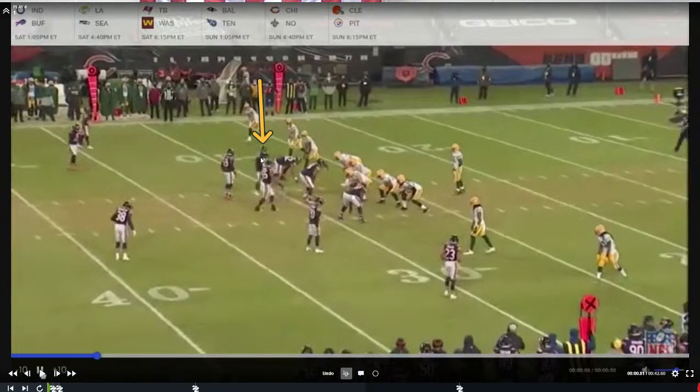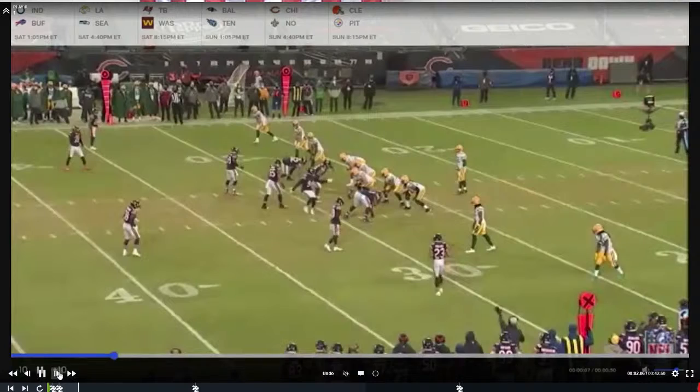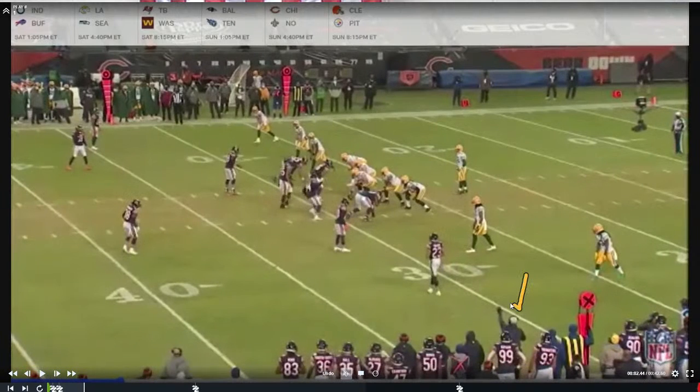Boom. They've got a defensive lineman right here, the one with the arrow on top of his head. They've got a defensive lineman still on the field right now, but they're in a nickel look. They're trying to get to nickel so that they can actually cover an empty formation. You're going to watch all sorts of confusion here as this rolls. They're saying come off, now they're saying stay on. You see the D-line coach right here waving him, hey, you have to stay on, you have to stay on.